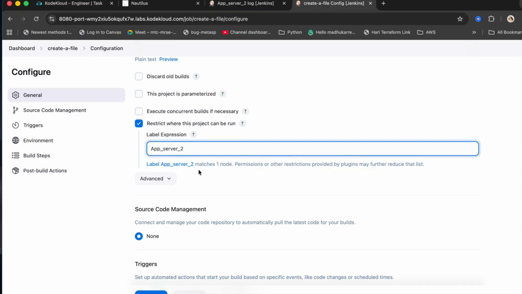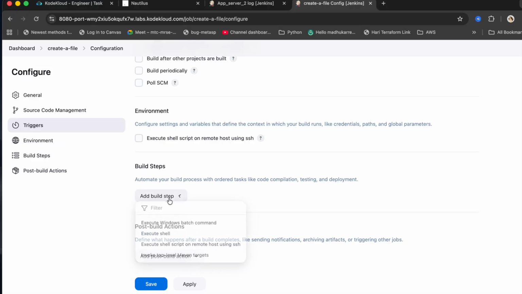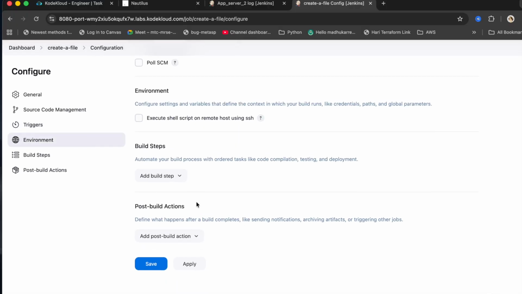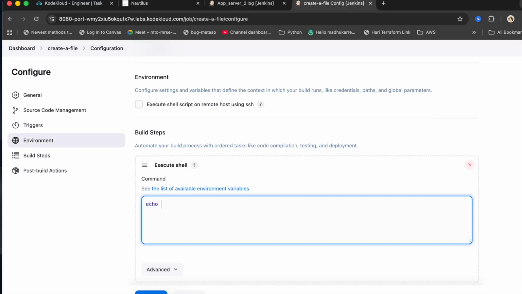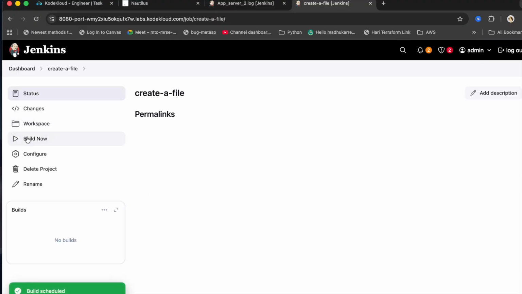It says these labels match one node. That's fine. I'm going to run a simple command, echo hello Jenkins for instance, and then I'm just going to create a file, save it, then build it.